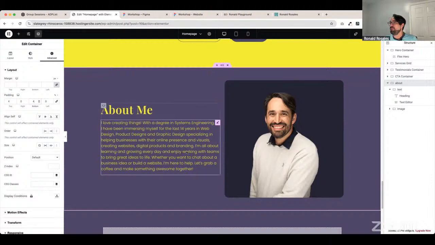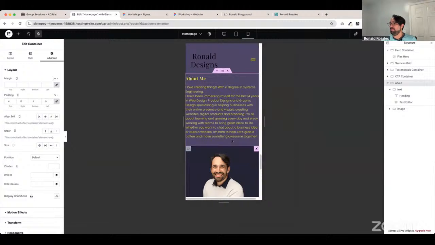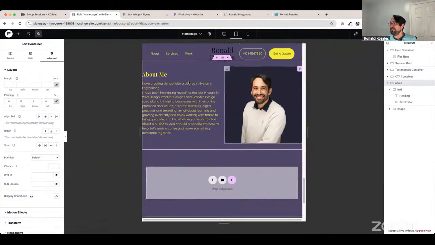So one more thing that you need to keep in mind every time you're creating a section is to check how this section looks on mobile. To do that, we can click on the top navigation bar of Elementor, and you can change the viewport to set tablet and then mobile. As you can see here on tablet, it's not great.